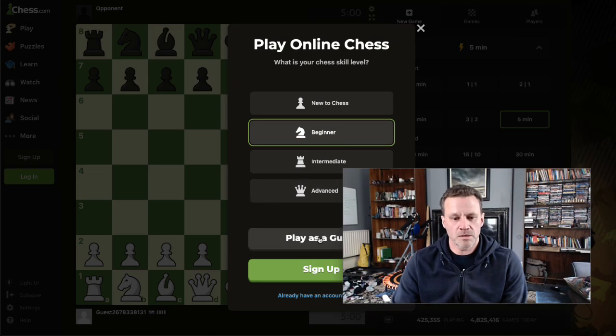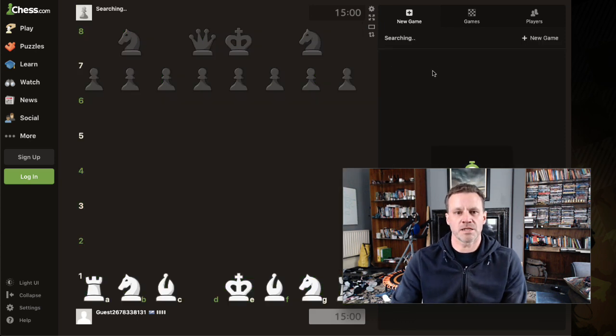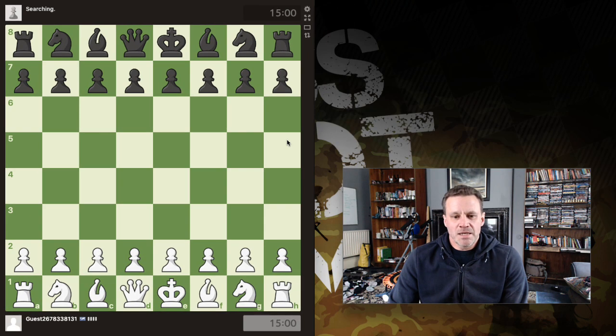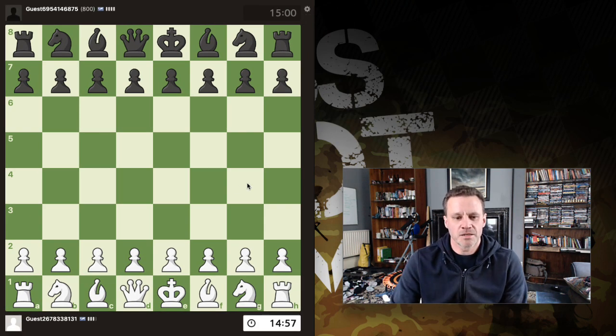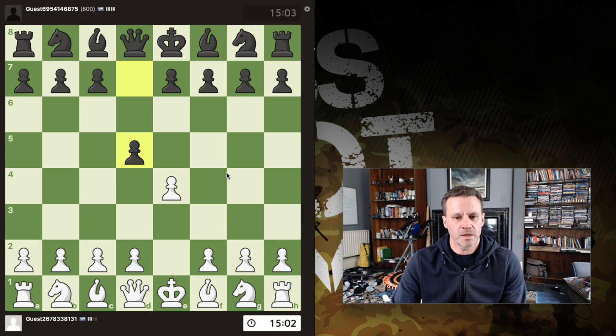All right, guys, we're going to do a 15 plus 10 against an alleged beginner and try and spot some beginner-like errors. Okay, I'm going to play an E4 opening. Let's see what we get. Scandinavian, let's accept. I don't normally accept.